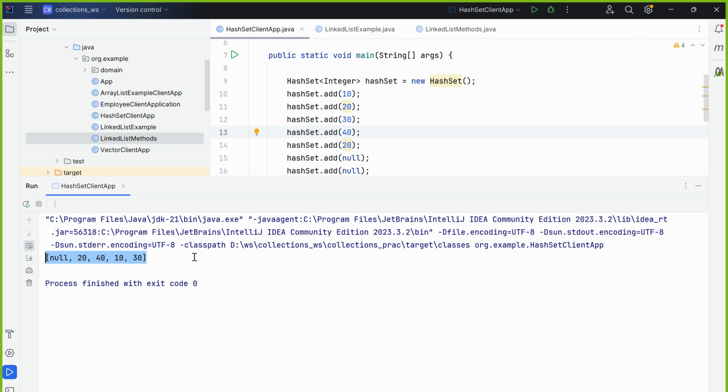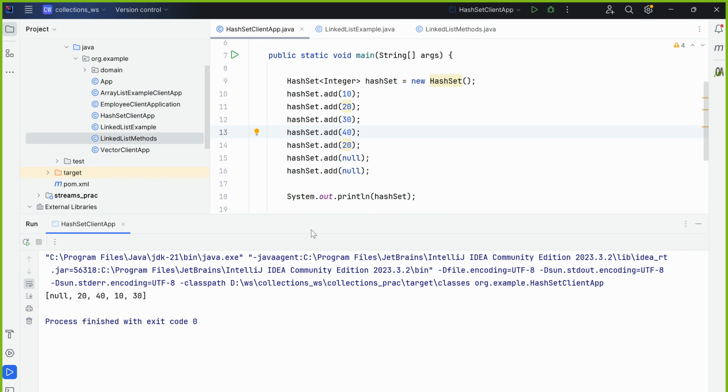So HashSet is one of the implementation classes of the Set interface. The underlying HashSet is implemented using a hash table, and HashSet doesn't take duplicate keys. HashSet will take a single null value, and it displays the data in an undetermined, random order. We don't know in which order it is going to display the data.